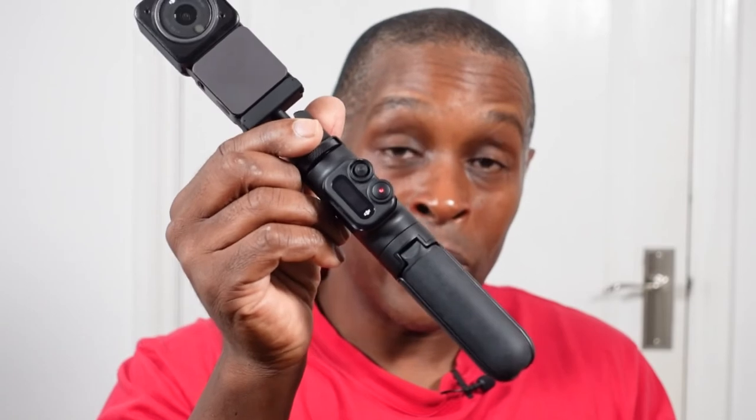I suggest that if you have this camera and you like it, or even if you like the DJI Action 3, get this remote. It has its minor downsides as mentioned, but make sure when you bring it out you also bring a wipe, because this rubber handle is a dust magnet.